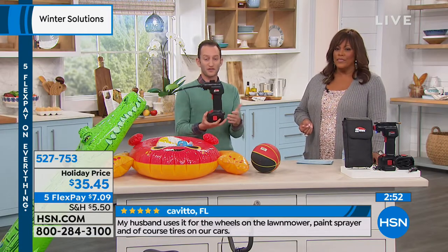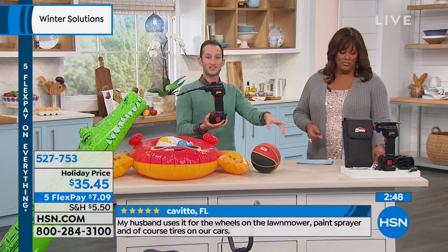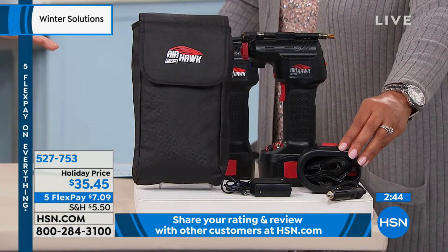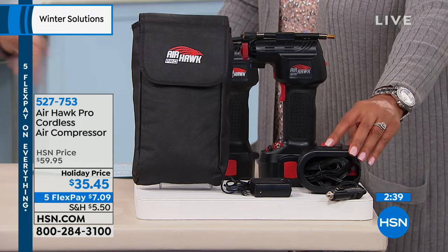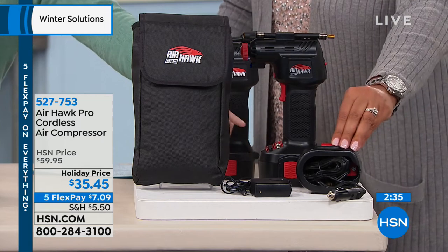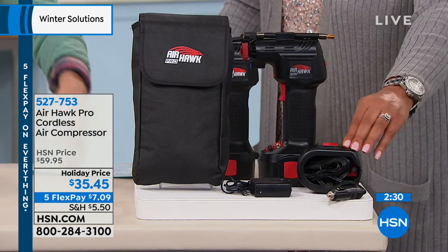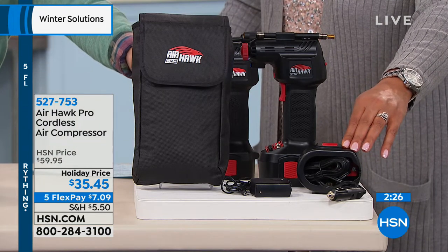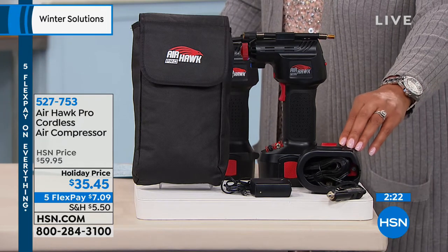One thing I do want to mention, you do have the battery that comes included. It looks like you get an additional battery. What that is, it's another attachment on the bottom that you can connect to the 12-volt adapter inside of your vehicle. So, is this the recharge? The rechargeable battery is the one that's actually on the unit itself. And that one right there, you can plug into your DC adapter. So if your battery runs out, or you don't want to use your battery because it's just for a car, you have a long cord built inside so you can walk around and inflate all of your tires instead of using your battery. I think that's genius.